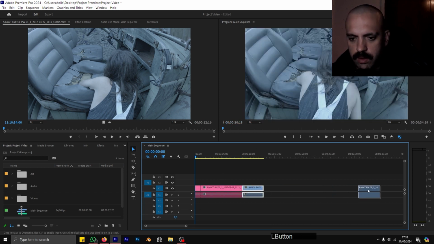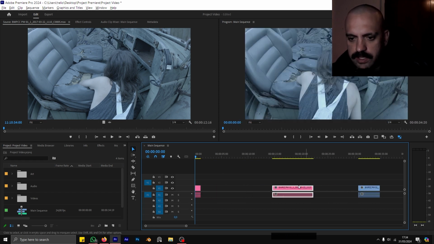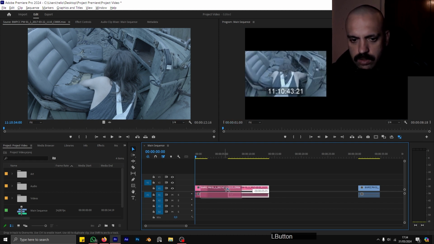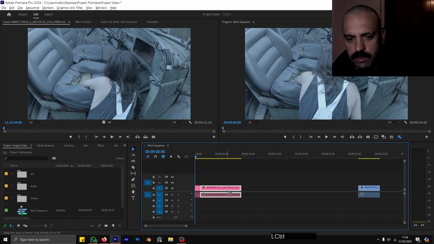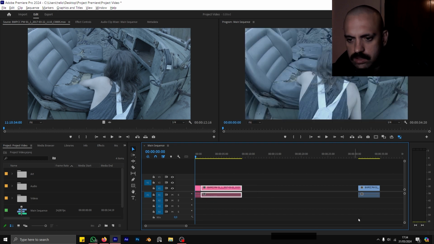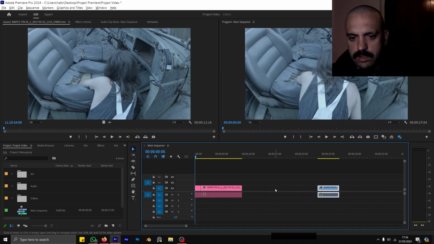Another trick is, if you have an open space here and you want to drag them closer, make sure that snap in timeline is selected. If it's not, I'm going to show you, for example. If it's not, you can sometimes go on top and delete the frame, and you don't want to do that, right? So if you have snap selected, it just blocks it over here. Okay, so you can either drag by hand, or click here and press delete, or there is another thing.